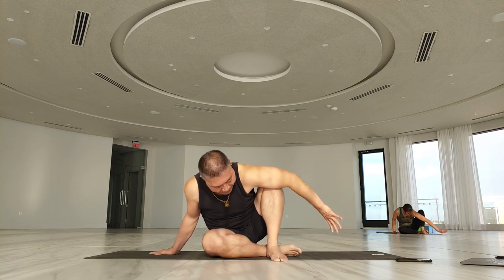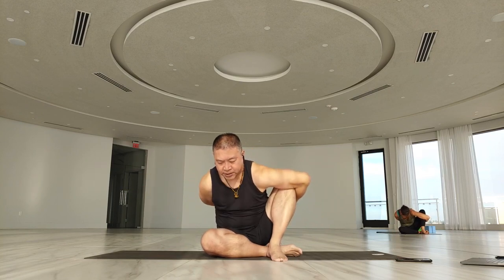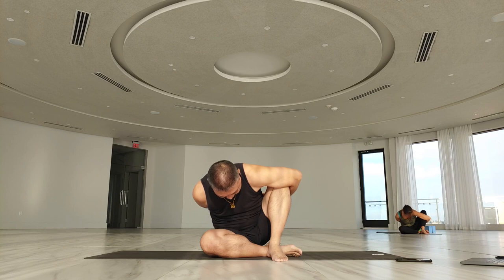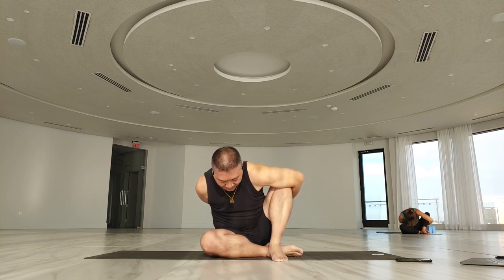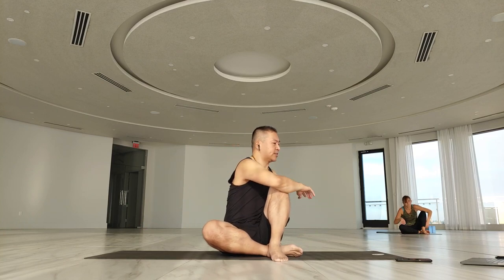Now, if you want to take the half bind, left arm around the left shin. If you want to take the full bind, right arm behind you. So notice this variation, if you're going to take a forward bind, is much easier than that forward folding dragonfly that we're about to take. All right, so in this one, many of us could probably take the full bind and still fold forward and balance. Now, ideally, if you have more flexibility in your lower back, then maybe you can fold forward all the way. But if not, like myself, you're just hovering in space, doing the best you can. All right, starting to release, make your way back up, and then twist to your left.